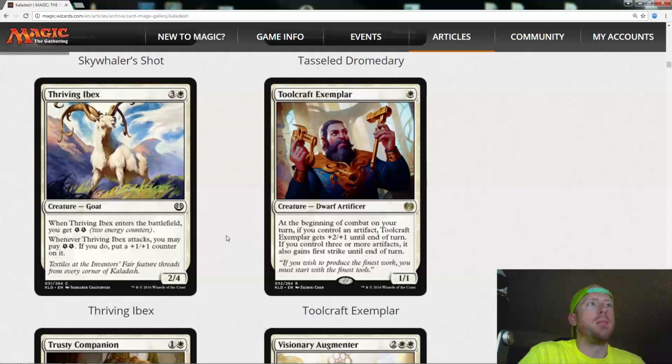Toolcraft Exemplar. At the beginning of combat on your turn, if you control an artifact, Toolcraft Exemplar, basically he likes artifacts. But you know what? I don't think this card's going to be good because, one, you need 3 artifacts to make him a boss. That's going to be a while. I mean, you can't fabricate like 3 on any card.